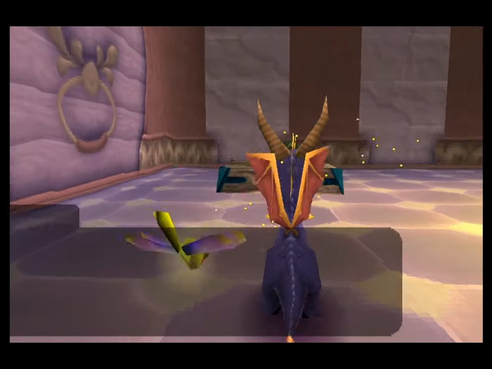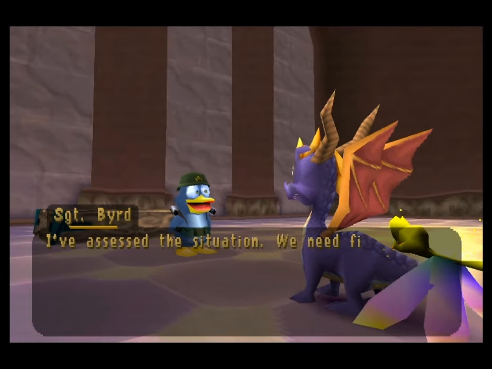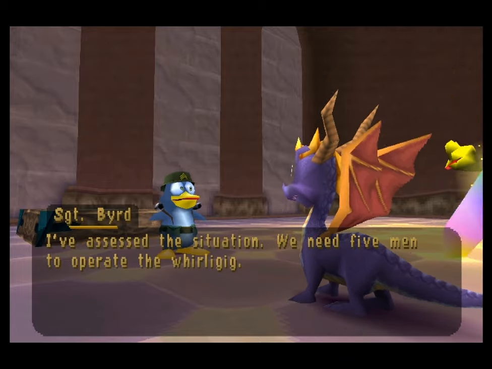Whoa, hello there. What are you doing here? I've assessed the situation. We need 5 men to operate the whirligig. The whirligig?